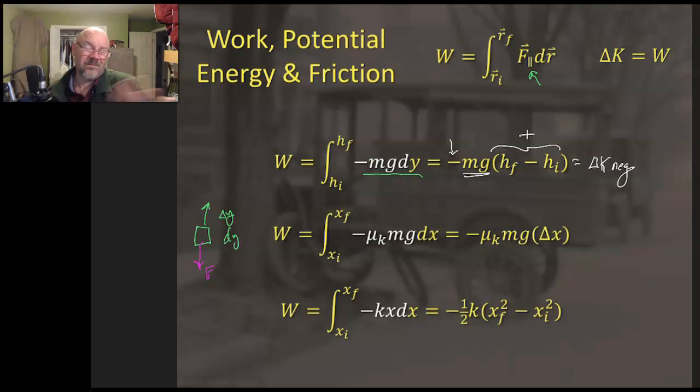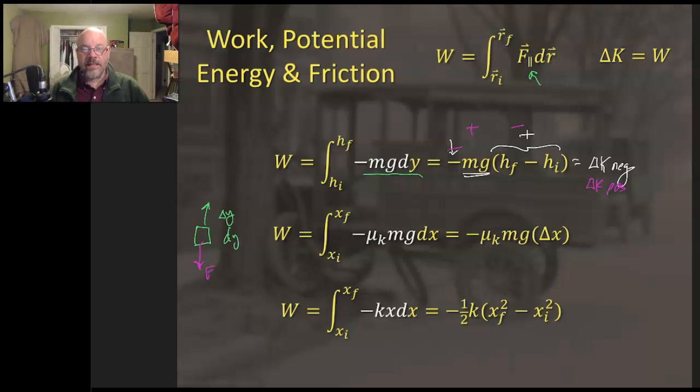And it slows down. Okay, so that's what that means. On the other hand, if I start up here and it goes downwards, then what I end up with is this term in here is a negative. Then with my negative here, it becomes positive, and my delta K is going to have a positive value. So I gained kinetic energy.